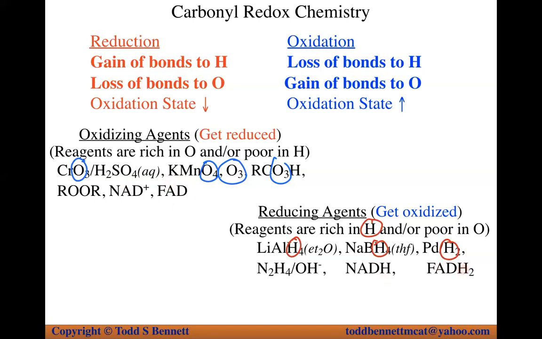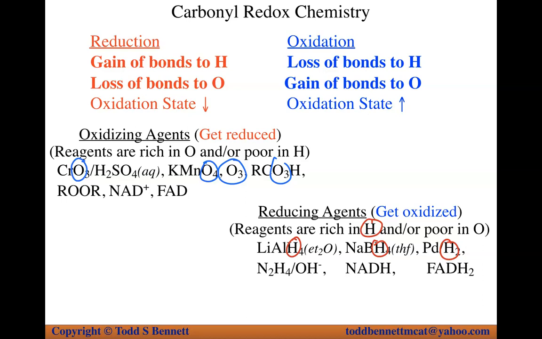FAD and FADH2, kind of like Pd, if you remember that from a few chapters earlier, deal with biological alkenes typically, not always, but typically. So FADH2 will act like H2/Pd, and NADH will end up acting like NaBH4, which we're going to learn what it does soon. You did it in lab to reduce a carbonyl, a ketone specifically, into an alcohol. And so that's going to be what this chapter is.